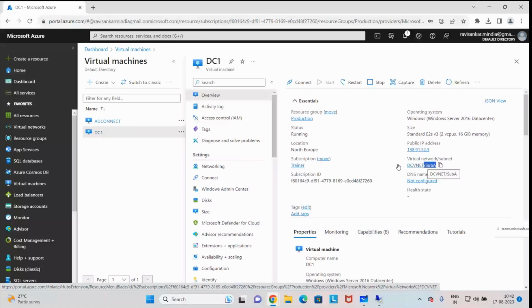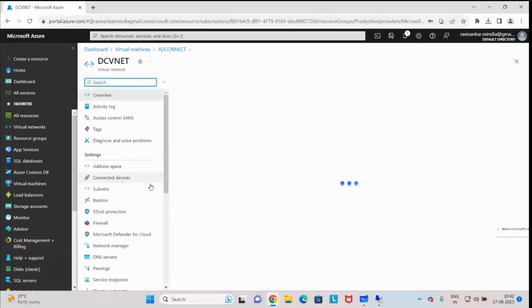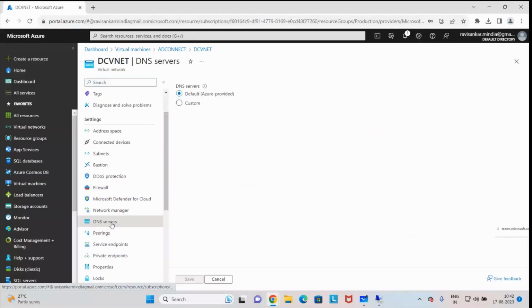Similarly, AD Connect is also connected to the same VNet running in the North Europe location. You may be able to see here it's also configured with DC VNet and subnet EA. Now, if you go inside the properties of the virtual network, you may see this is pointing to the external DNS server here. You can see the DNS value. It's saying go and search inside the Azure provided DNS. So it's asking to go and search the details inside a Microsoft data center, or whatever DNS Microsoft provides. But technically you have configured a local server.